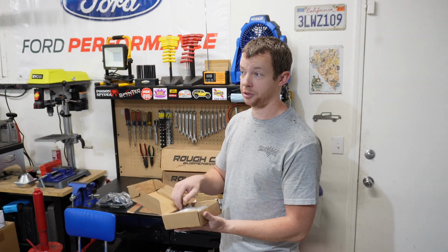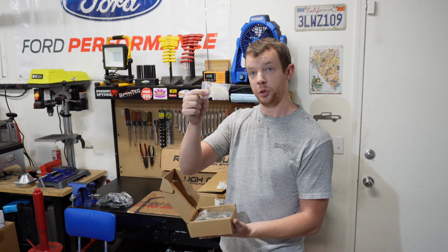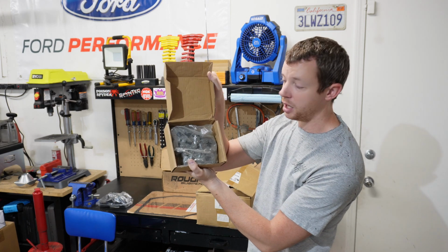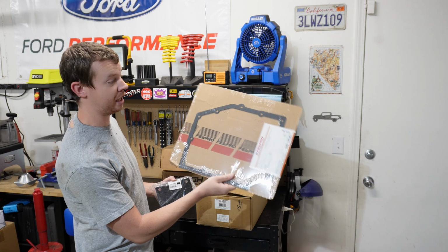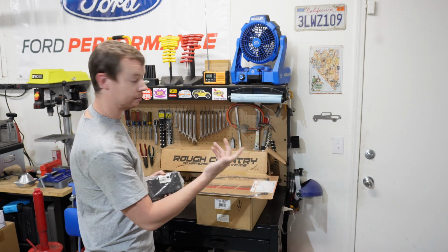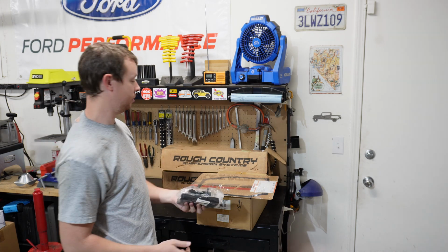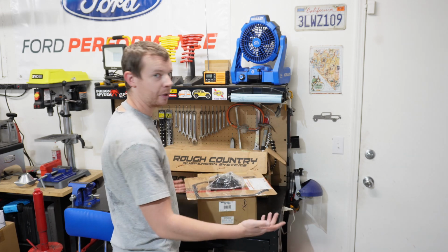Since the Jeep has 236,000 miles, I also have some new bushings for the shift fork, and I have a new chain. I'm also going to replace the transmission pan gasket while I've got transmission fluid all over the floor. And I've got a new transmission mount, since the engine mounts are brand new. And I'm going to be under there.